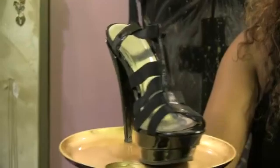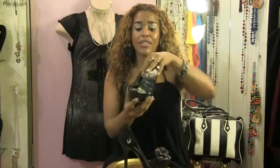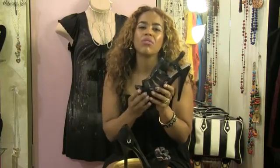Too many pairs of shoes, too much fun! This is not a daytime shoe. This is a great shoe for going out to the club, being out on the scene, and getting noticed. It's strappy and really comfortable with these elastic bands. It has the double platform, which feels so good. Nobody understands how good a double platform feels. Now that regular stilettos are coming back, our feet are going to be killing us again. This is not a daytime shoe — it would go amazing with a great tight black dress or a flowy black dress.